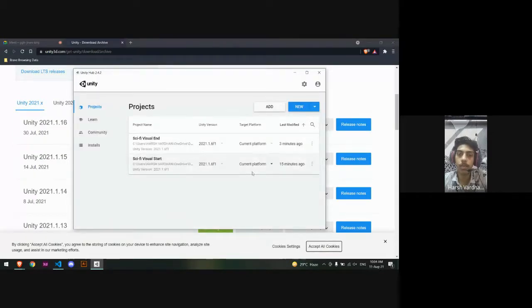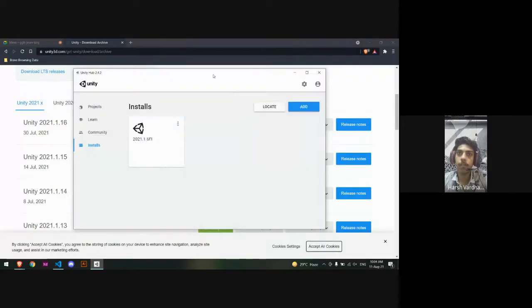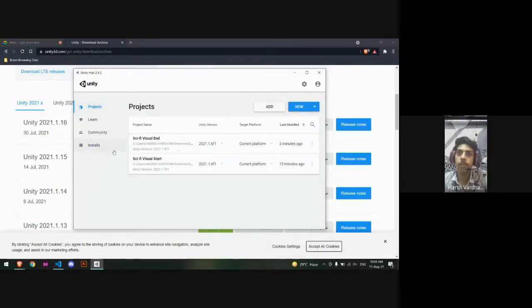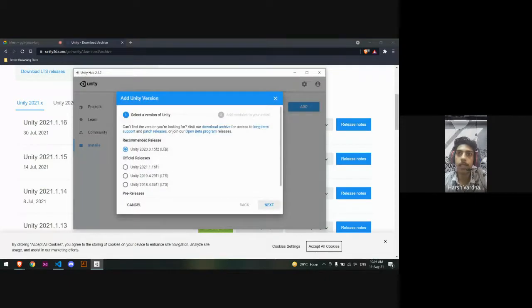Once you download it, this kind of interface will open in front of you. Under install, I have already installed 2021, the latest version. Here you will get the option to add. After clicking add, you can download whatever version of Unity you want.